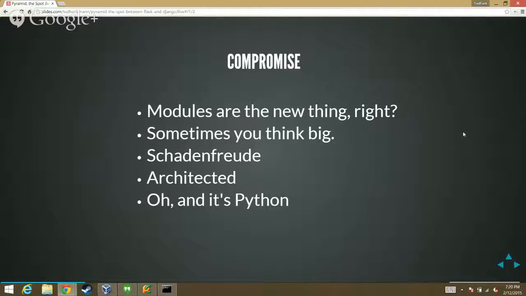Also, you may hate yourself and want to bring yourself pain. So, Pyramid can do that for you if you'd like. We'll get into the security model a little bit, and you can go down that path if you want. I will not show you that path, because I will not go down that path. There be dragons there. But you can if you want.